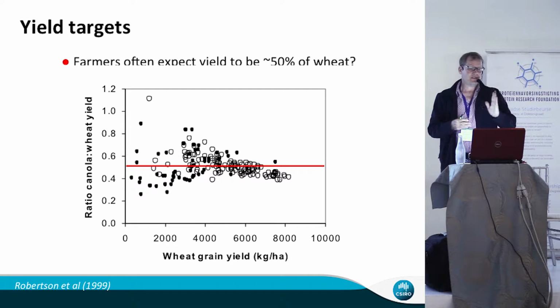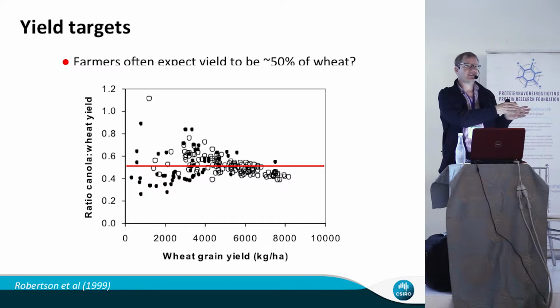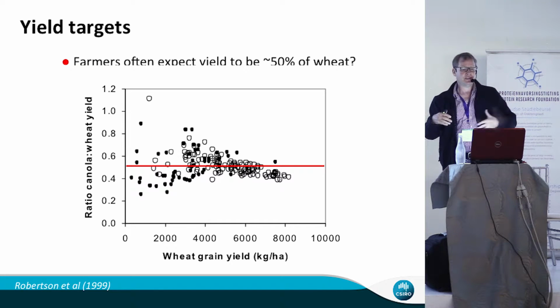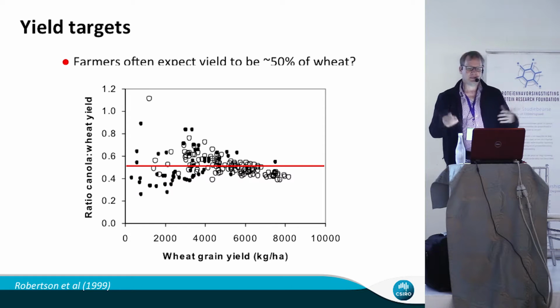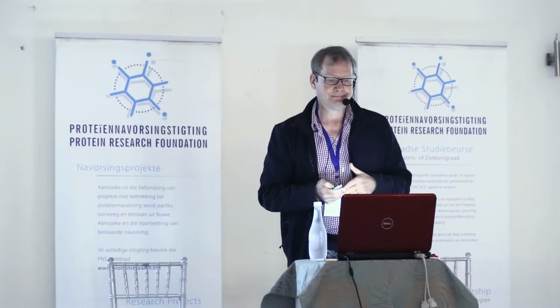As the seasons get drier and the wheat yields tend to be lower, the yield that you achieve is more related to when a particular stress occurs. So if the stress happens to hit when the canola's at its sensitive stage and the wheat's not, one will do better than the other. And so that rule of thumb becomes a little less reliable when conditions get more stressful, because it's more about the timing. But it isn't a bad rough rule of thumb to think about how it's performing.